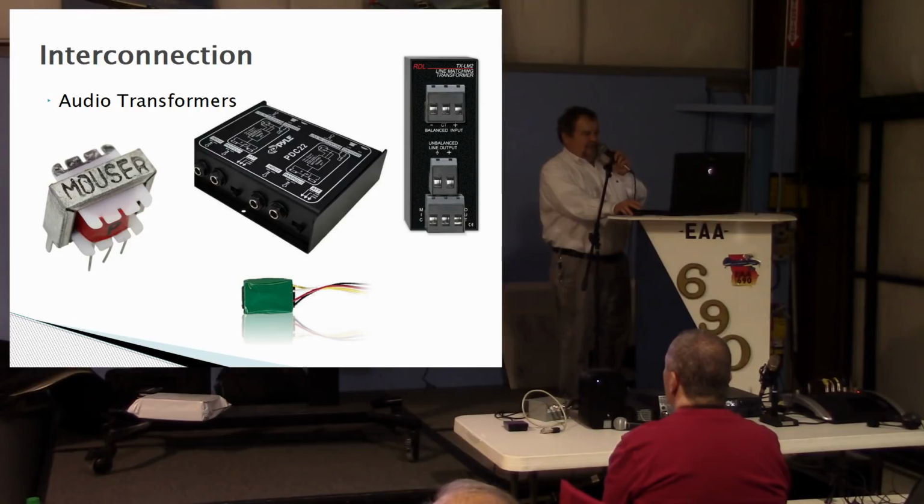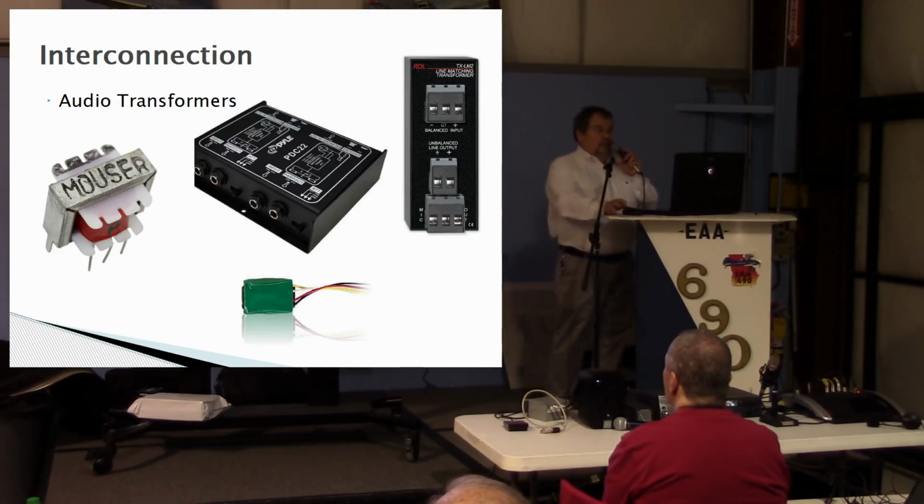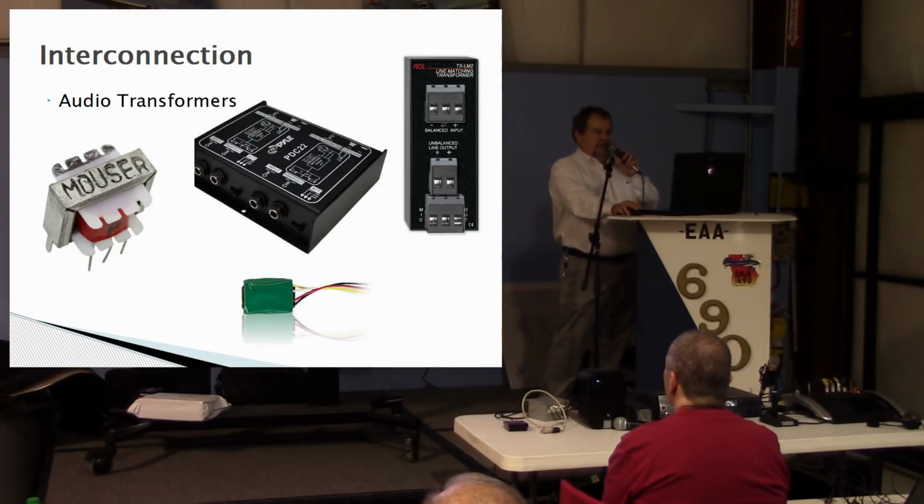About 20 bucks. This one does 2 channels. It does the exact same thing as an audio isolator does, and you can use one as an audio isolator. They're kind of big and bulky. They just have little transformers in them like this. This is a commercially available transformer that's used a lot in PA systems. This is what I have in my little box. You can pick these up surplus for 10, 15 bucks.